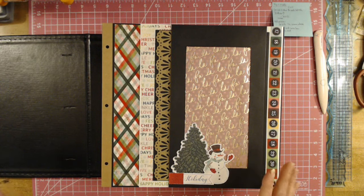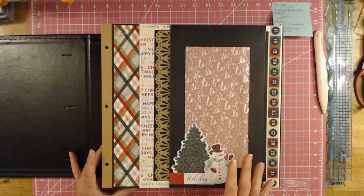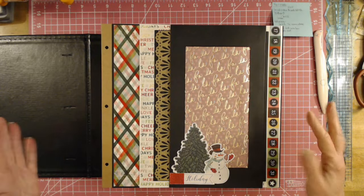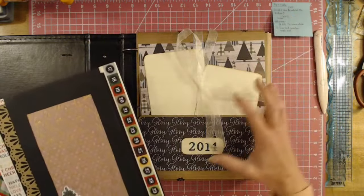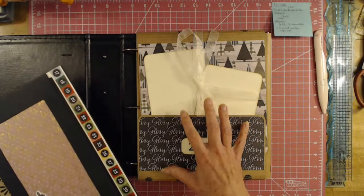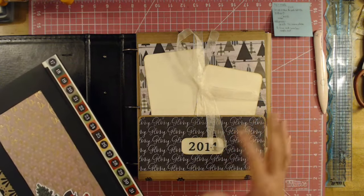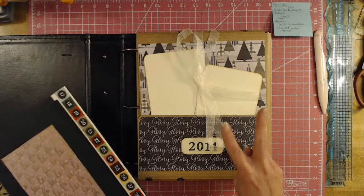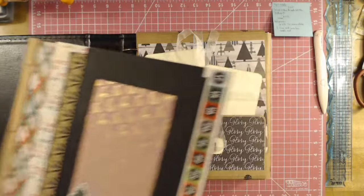And in today's class, we are going to get our cover page done. And then I also promised you that I would be showing you another way to help protect these pages because they're not in page protectors, okay? Because they're interactive, that doesn't allow us to put them inside those page protectors. So I'm going to be showing you those two things, okay? All right.